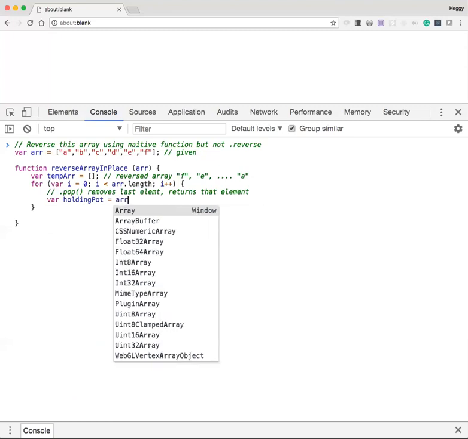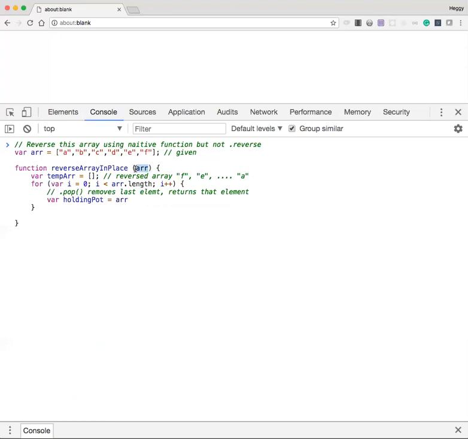And I will refer to the array that I just passed in, dot pop. So var holding pot equals array.pop. For the very first element, when i is equal to 0, it would be A or F. Which one? Pop removes the last element, so it will be F.